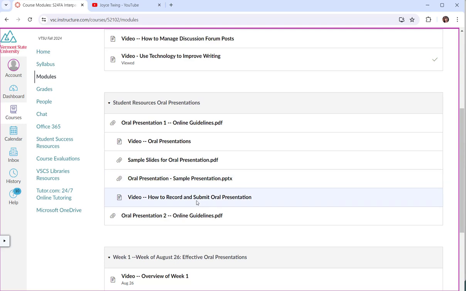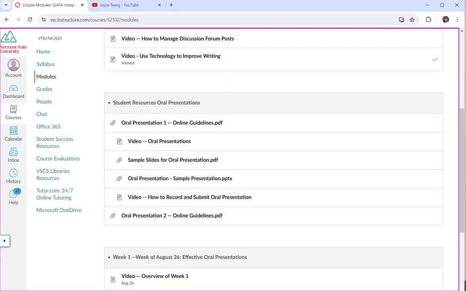And here we have a video and then a PDF document with step-by-step instructions on how to create a free Zoom account if you don't already have one, how to record your presentation, download an MP4 file to your desktop, and then slide it into a discussion forum. And hopefully the instructions are so clear that it won't be difficult for you to be able to accomplish this.